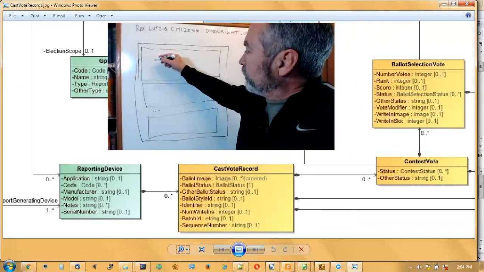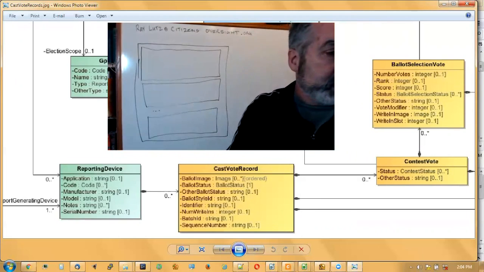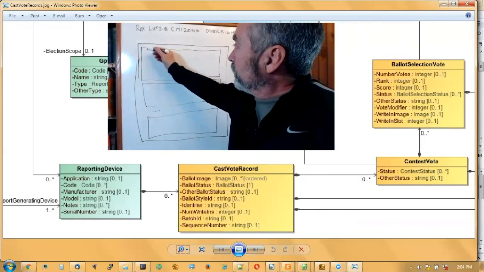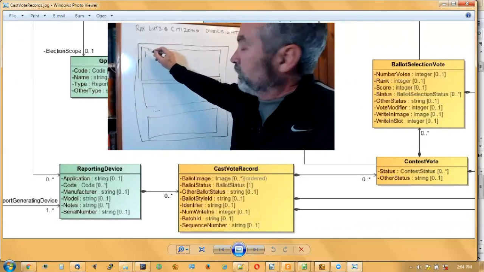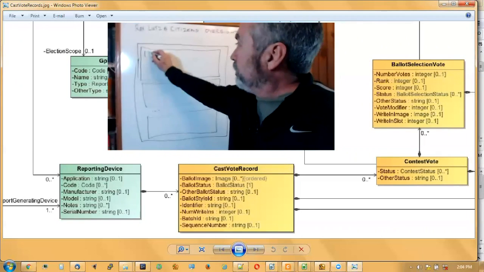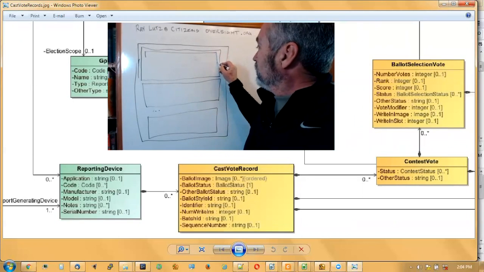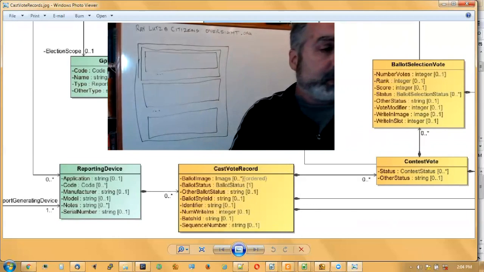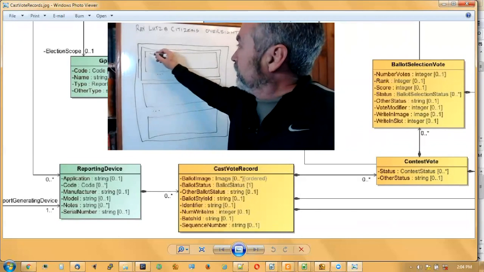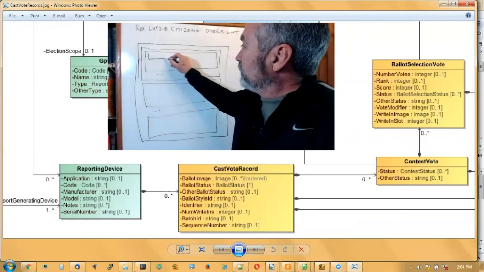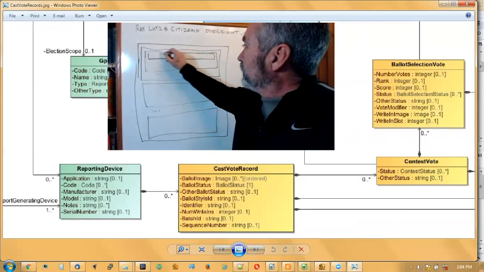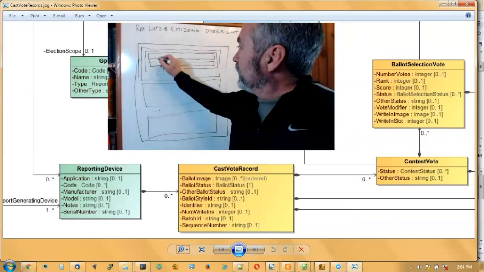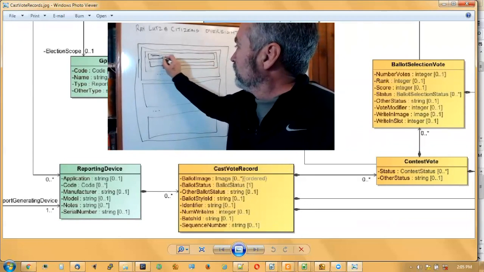And then inside that would be what they call a cast vote record here. And there's maybe many of these. Because I don't have space, we'll just put dot, dot, dot. There's many of those. Inside that is the contest vote, which means a given contest. There's a whole list of these.